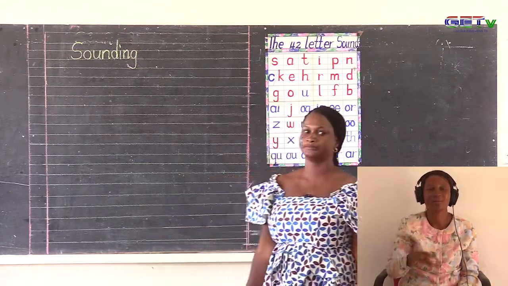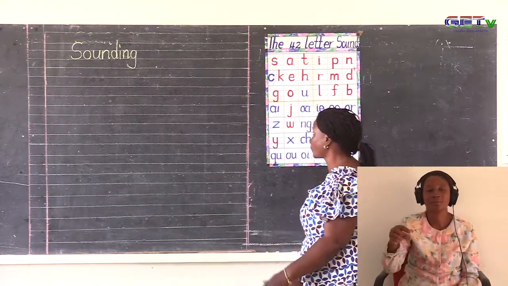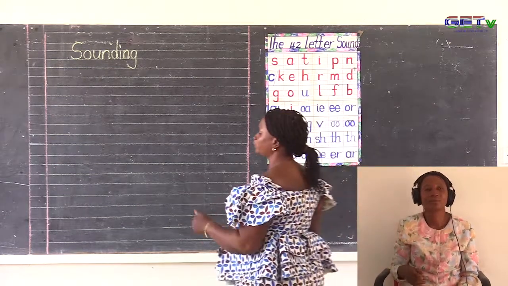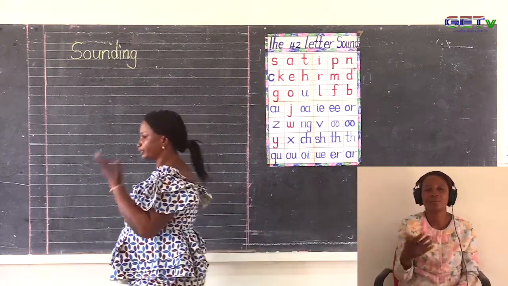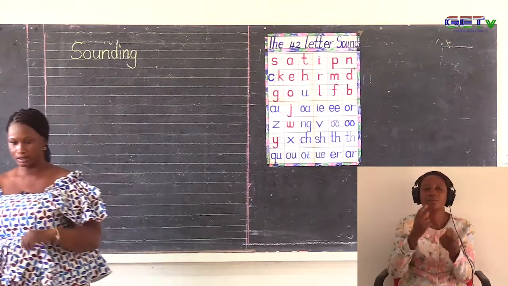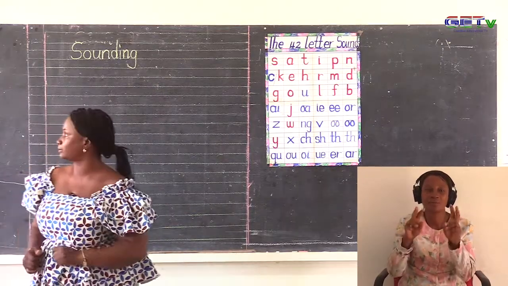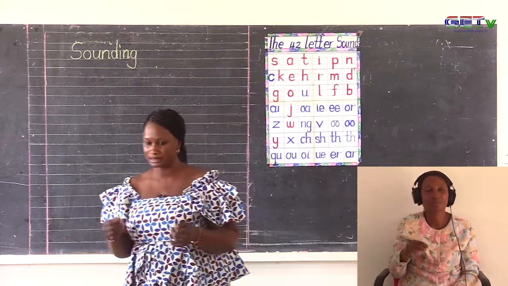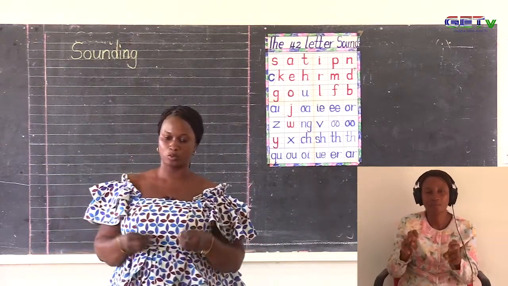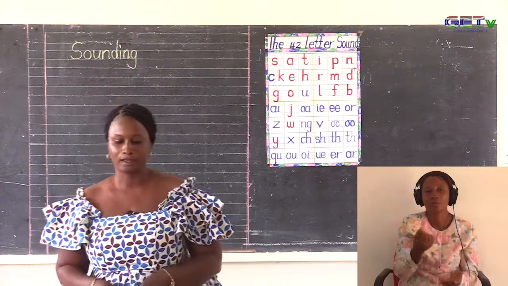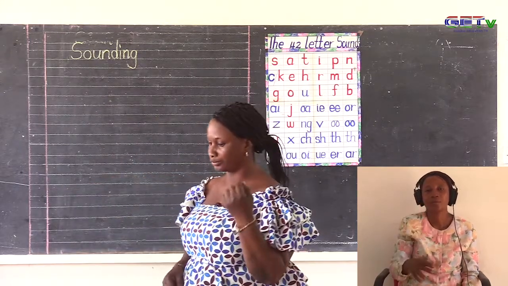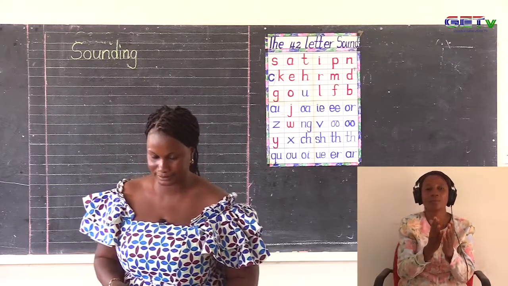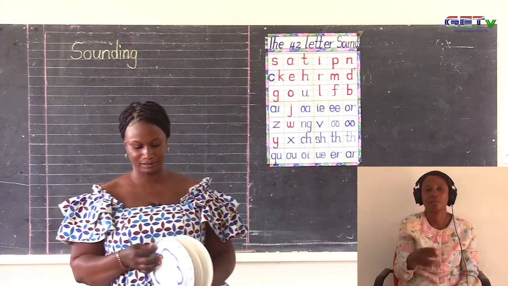Is that understood? So that's my name. Today we're going to look at sounding. But before we go into sounding, we are going to recap our previous lessons. Remember, we have learned some lessons here. That is from book 1, 2, and today we are going to look at book 3. But before we move, I want you to look at these sounds first. And you tell me the sounds.